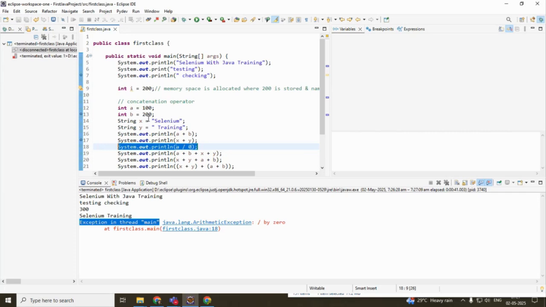Because I don't know where my error is coming from, because sometimes the code is so very big. It's like 1,000 lines of code, 5,000 lines of code, and you don't know where the error is coming from. So you can divide your code by debugging points. Suppose I attach one debug point at the 100th line, then 200th line, then 300th line. Then I start, where suppose the error is in the 250th line.